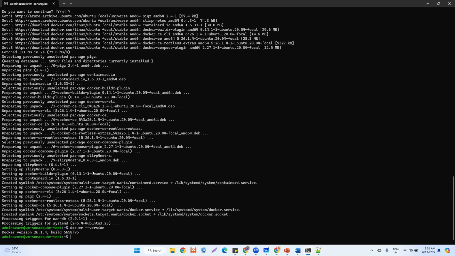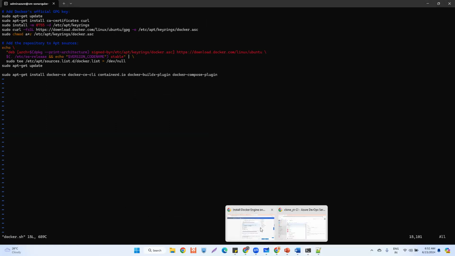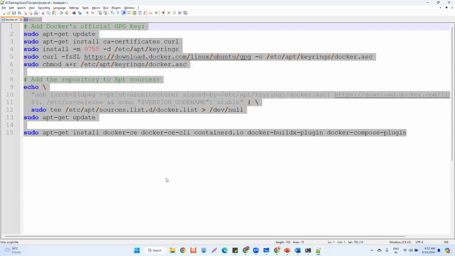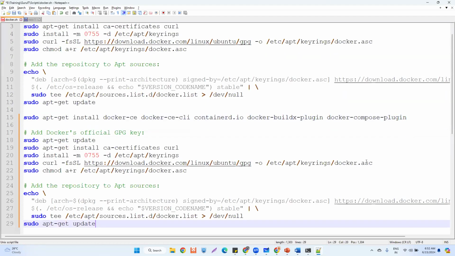Sir, can you show me how we put all those commands in the shell file? It is something like this: I go to that .sh file, and this is that file. I copied it from here and pasted it over here. Otherwise, you need to paste it here.